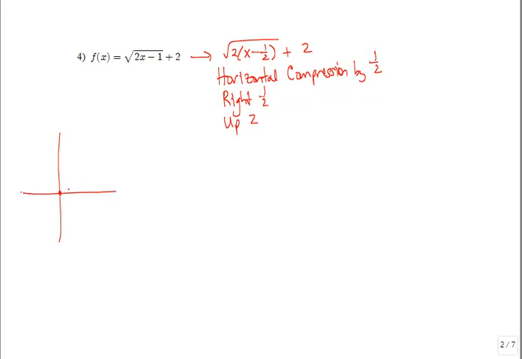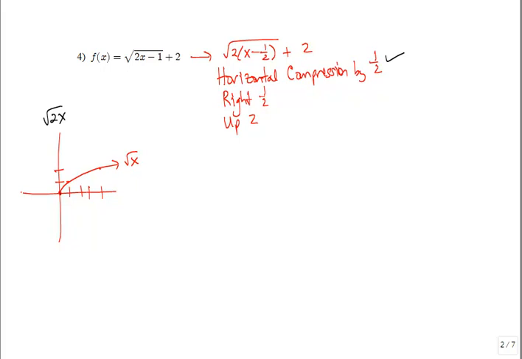Normally it would start at the origin, and then we would go up 1 over 1, up 1 over 3. And we have that nice little arc shape. So there's square root of x. Now let's talk about what the square root of 2x would do. So we're going to introduce first just this horizontal compression by a half.